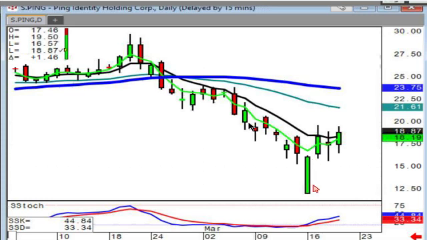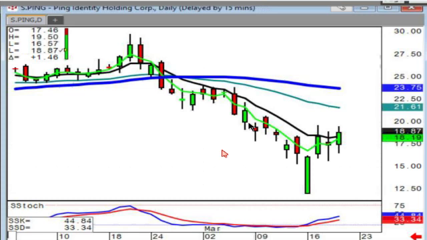Now, a belt hold is different in that the bigger they move this down and bring it back up, that's a belt hold. It's not a piercing signal, which would have closed up halfway, or a bullish engulfing, which would have closed above that open. But the belt hold is still relevant because they gapped it down in the oversold area and the bulls stepped in, which meant they wiped out a lot of sellers here, which means any buying from here does not have the sellers in front of it anymore.